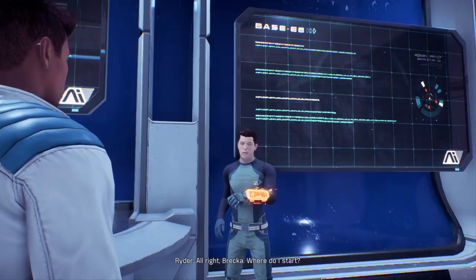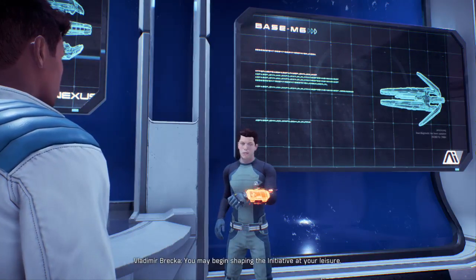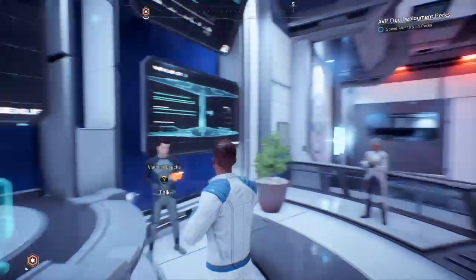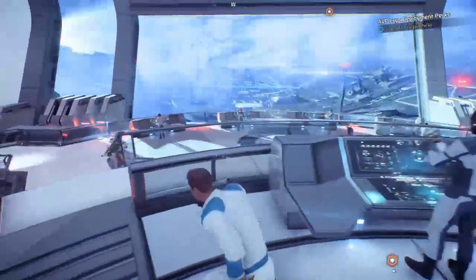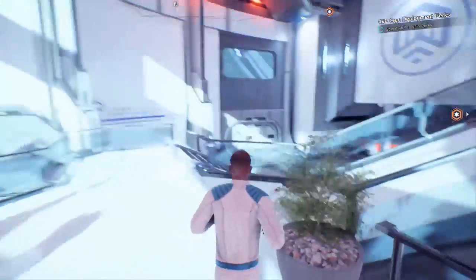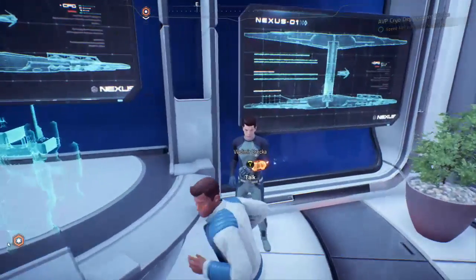All right, Brekka. Where do I start? The interface is active and will respond only to a Pathfinder. It's ready for your first selection. You may begin shaping the Initiative at your leisure. Send AVP. Okay, I'm gonna do this, and we'll call it good. Oh shit! What the fuck? It's up here, Lamel. I'm walking away.